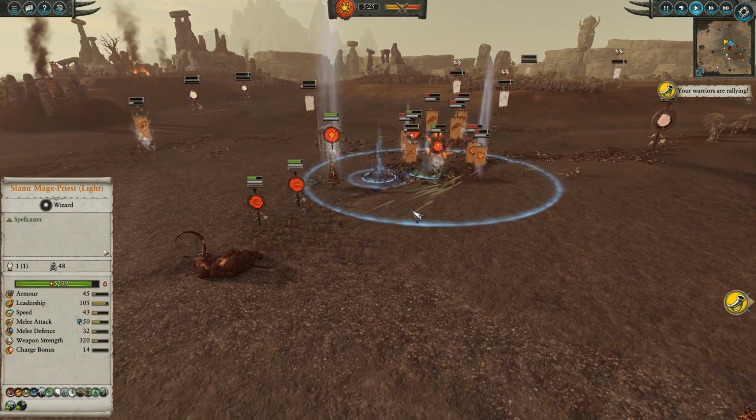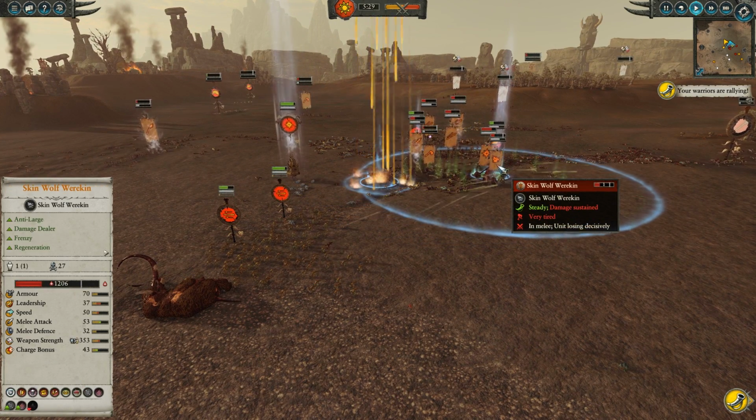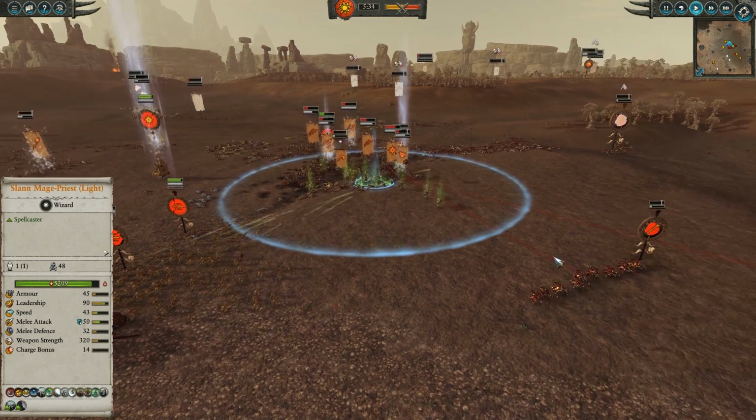I mean, in just a grindy long fight, they're going to be pretty good, but basically I'm just trying my best to focus down the Skin Wolf Werekin. He really needs to go because he's going to just regenerate and regenerate. I need to push him off the battlefield. I need to break him while he's low and just butter that bread.